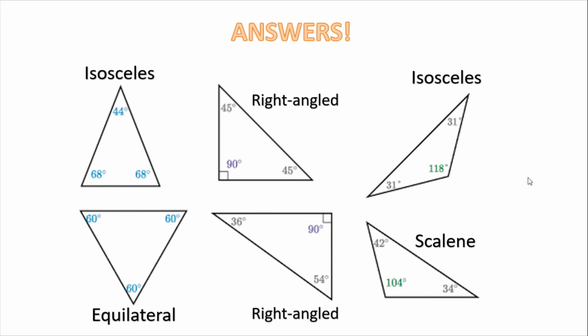Now we've got the square box in the corner to show us 90 degrees, but even if it just told us 90 degrees, we would have known that it is a right angle. So there's a right angle. Now the top one, the other two angles are the same. That's actually also an isosceles triangle, a right-angled isosceles. And the one at the bottom, the other two angles are different. So actually all the angles are different there. We've got a 90-degree angle, but actually it's also a scalene. It's a right-angled scalene. So there's two different types of right-angled triangle.